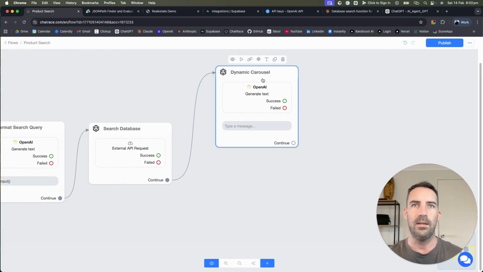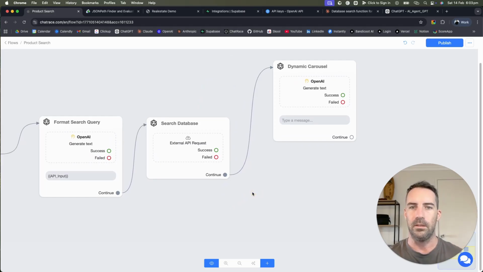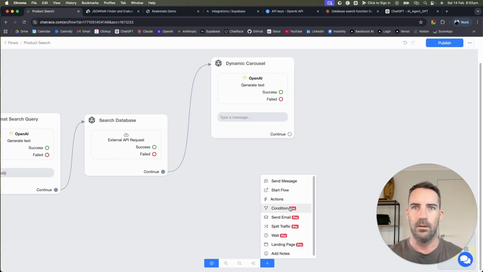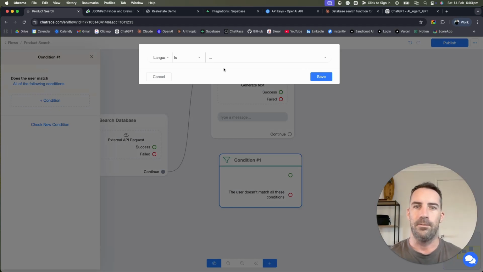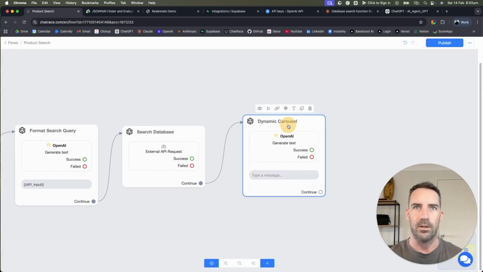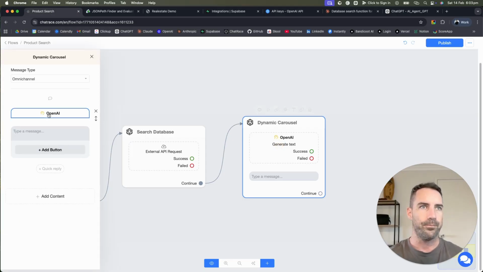If you're displaying one thing, it's fine. But if you're doing an API request and you're getting back multiple things and you don't know how many responses you're going to get, if you're going to manually put that in, you've got to put in a condition, and then you've got to go, oh right, if there's this many responses, go here, and then you've got to map out each single set of cards individually. So it's a bit of a waste of time, and I'll admit there's one feature I don't quite like about this platform. But the way I get around that is I do this.